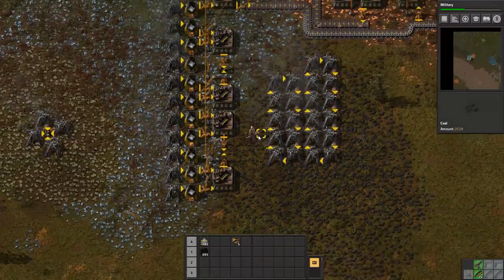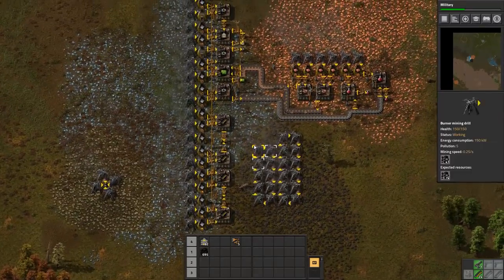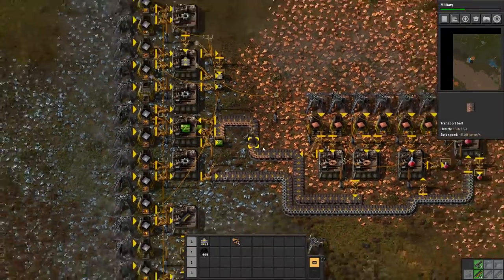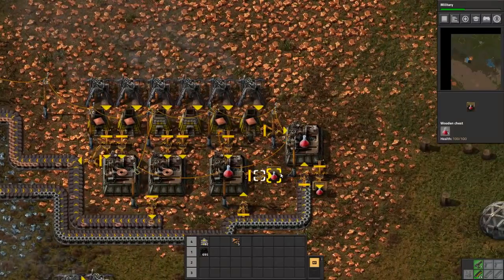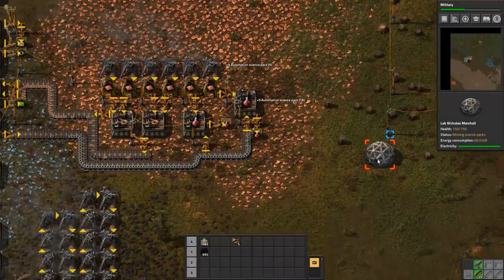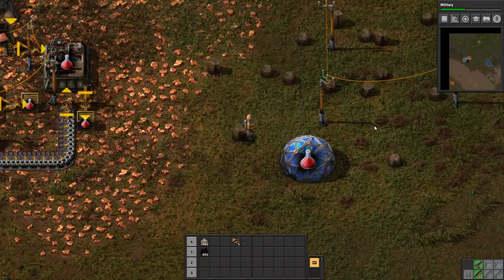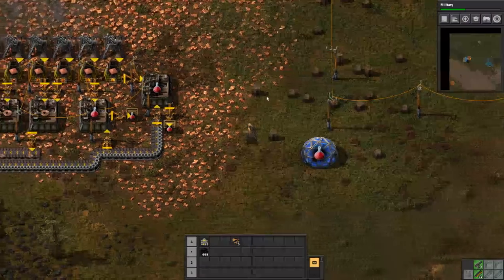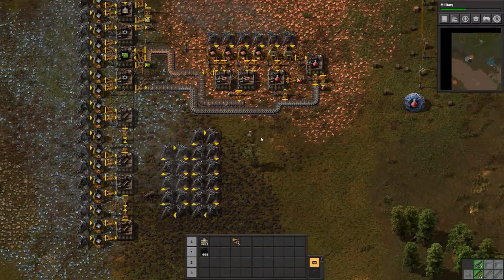Again, copy, paste, done. So we've got ammo being produced, we've got belts being produced, we've got gears being produced, we've got green circuits being produced. We've also got science being produced. As you can see, I've already got 18 science packs right there. That'll finish off military and get us a good way into actually getting turrets automated as well.